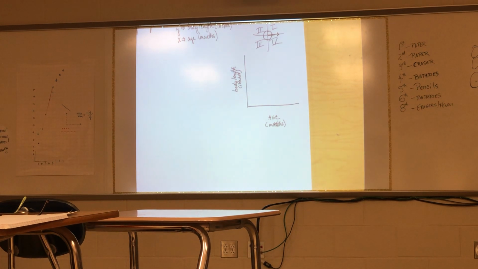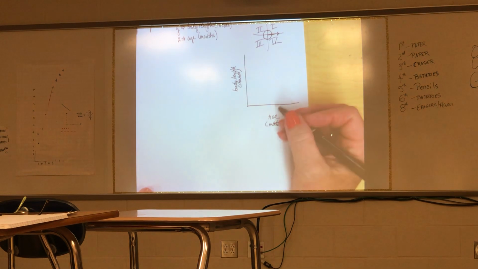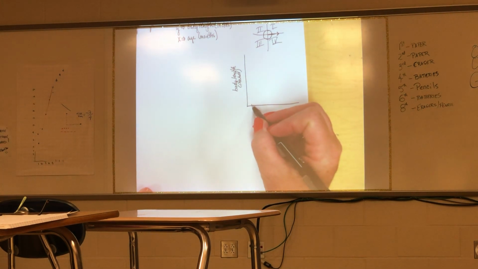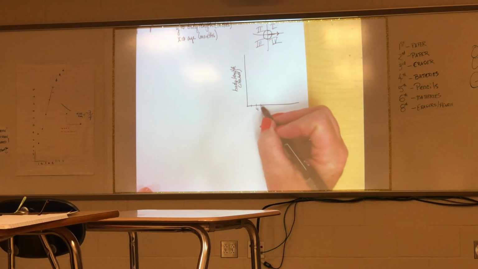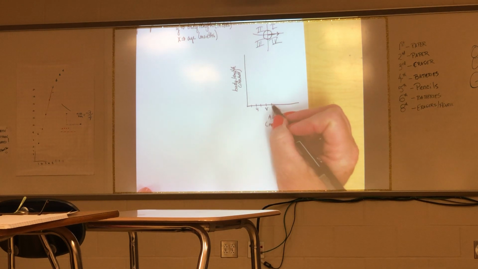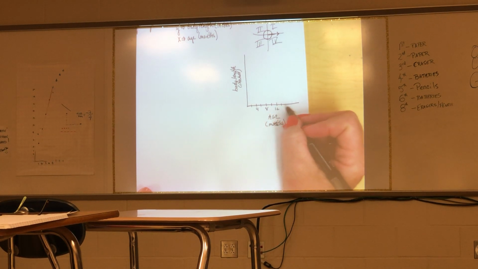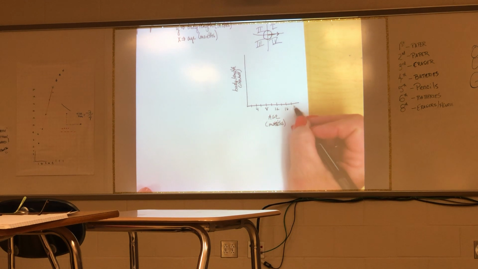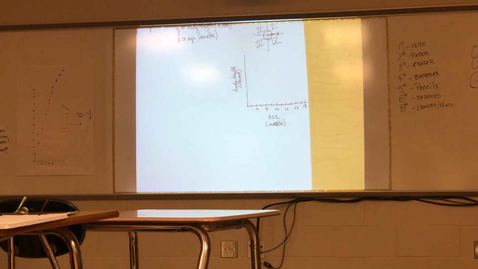Do you understand? Okay, I'm going to go by 2 just because more kids will count by 2 than by anything. But watch what I'm going to do to make my life a little easier. I'm going by 2, so I'm going to go 2, 4, 6, 8, 10, 12, 14, 16, 18, 20, 22, 24. Did I go by 2s? Yes. I just didn't number everything, but everybody can figure out what they are. Do you agree? Okay.